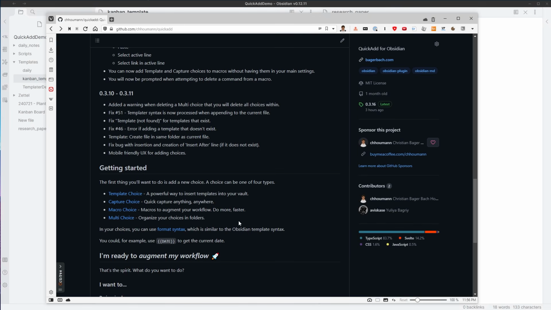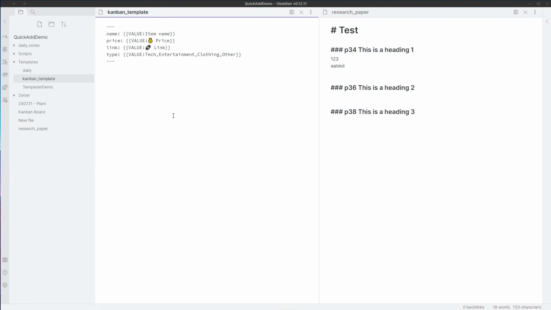I expect that if you know what you're doing, you probably don't need me to tell you what you're going to be doing with this. So that's why I'm being a bit brief and maybe a bit cryptic. But you can also do something that I will show you in this template right here.